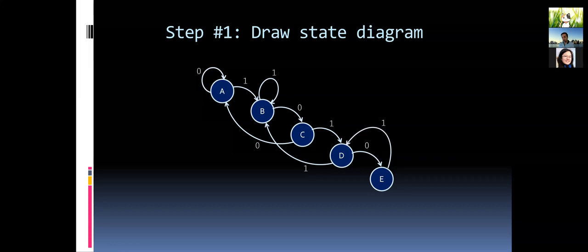And then if I see, after this 1010, one again, it brings me to state D. Why state D? Because I had 1, 0, 1. So that part of the sequence can be interpreted also as a part of the next 1010. So I only go back to state D, not all the way back. But if I had a real zero here, right? So you get 1010 and you get another zero. It means you're starting all the way from scratch.